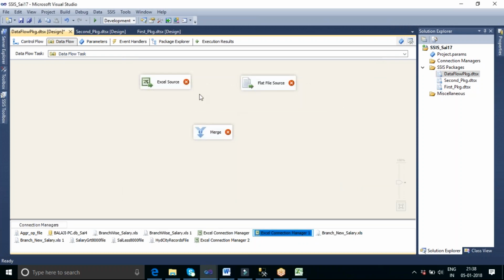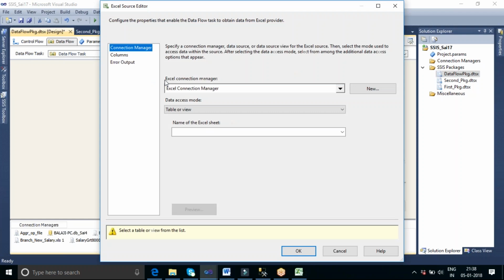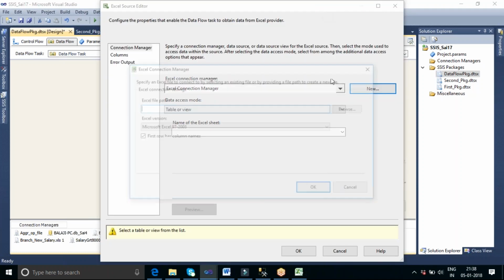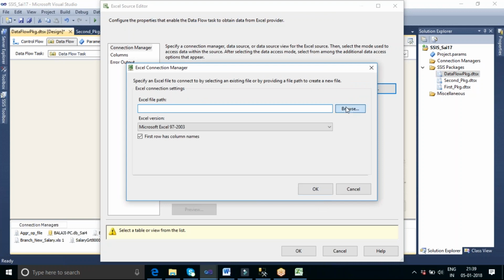Now let me create a new connection. Since the connection does not already exist, I'm going to create a new one. Let us locate our Excel file.